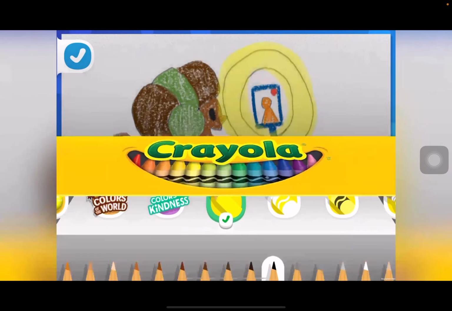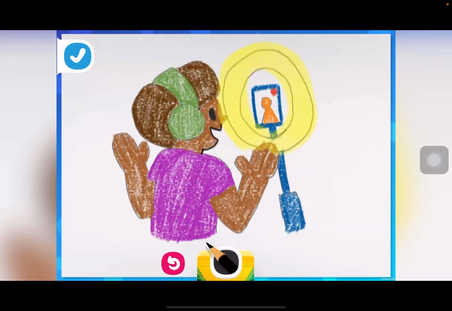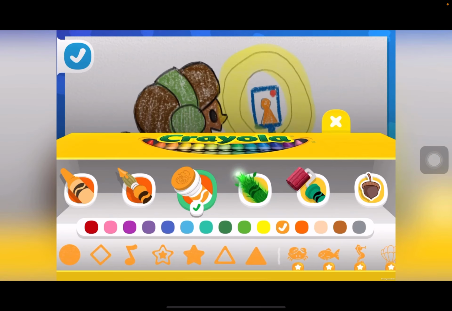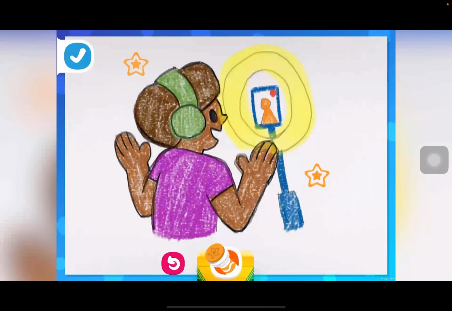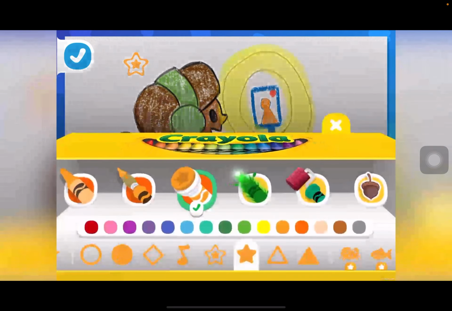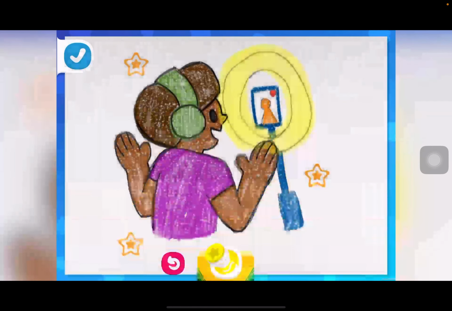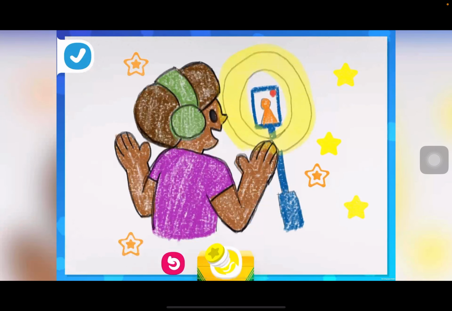Draw over top in black to make your drawing extra bold. You can zoom in and out to get your details just right. Wow, that looks incredible! You're all set for your streaming debut!